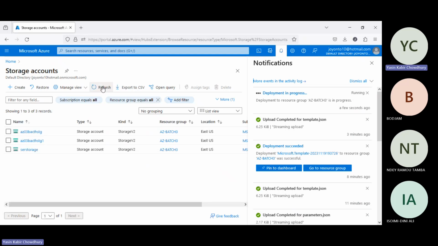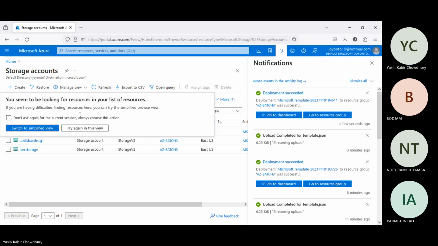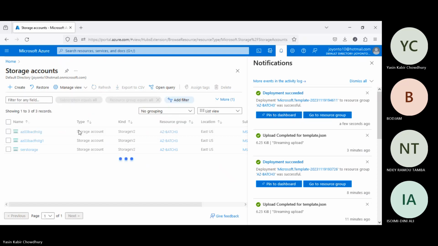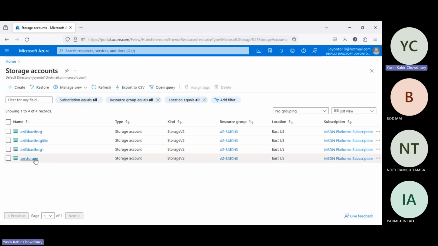It's taking some time. Just wait for some time. It will be created soon. Now create. Look, it came: AZ03 batch ST004. So this is the way you can create any service with the template.